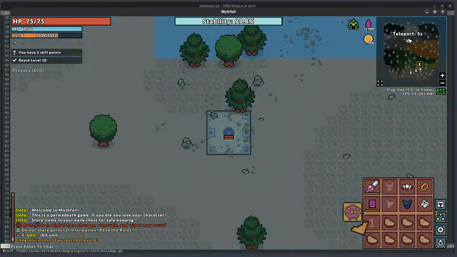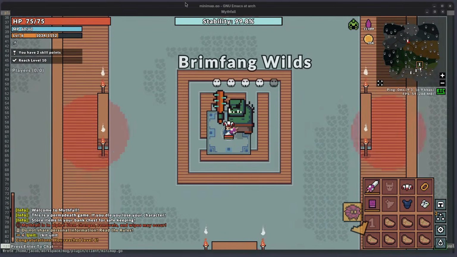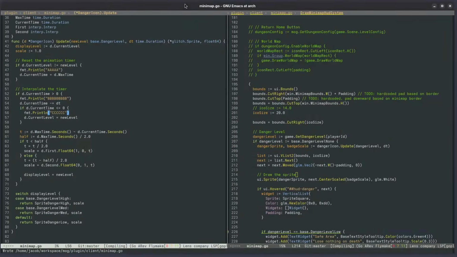Let's just teleport somewhere dangerous. Yeah, it never goes into C.